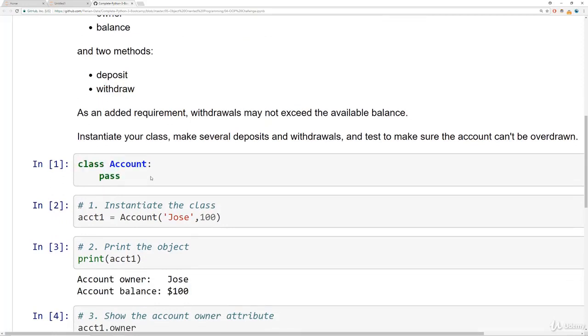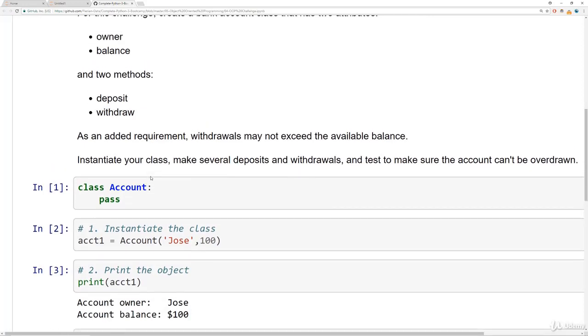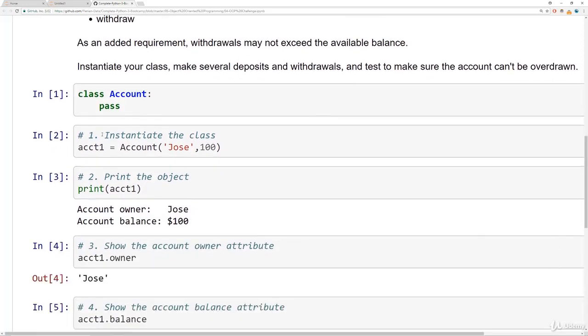So this is a little more free-form because it's going to be up to you to fill out the init method, the deposit method, the withdraw method, and then the owner and balance attributes. So once you instantiate the class with an owner, which is going to be a string, the name of the owner, and some current balance, so some initial balance for the account, you should be able to print out the object. Recall that there are special methods, specifically the str special method, that allows you to print out whatever you want when you call print on your object.